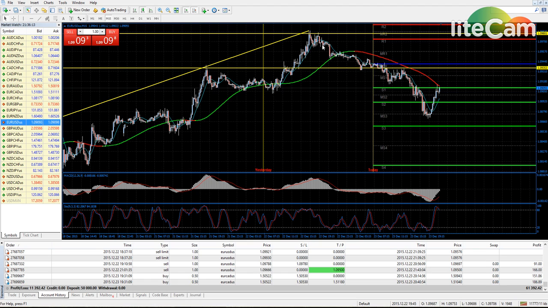I bought some up here, and I bought some up here. I took off the entire position right here. And as you can see, right after I took it off, we cascaded lower and we hit the level that I was looking for all day. And as you can see, it actually trended lower the entire London session. And we just got a reversal today during the New York session. But nonetheless, still a pretty good trade. Didn't do exactly what I wanted it to do, but it still made some good pips. So I was pretty happy with it.